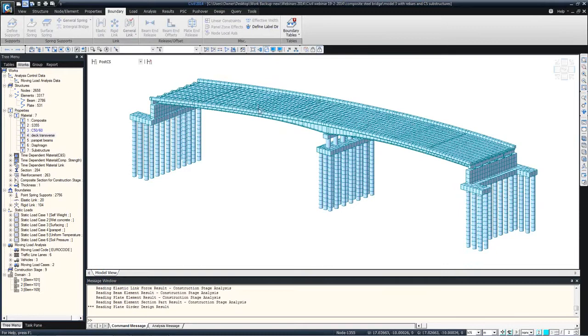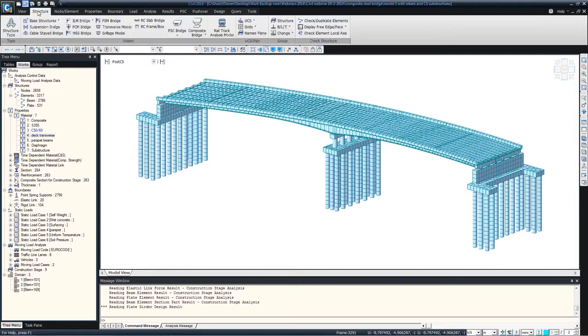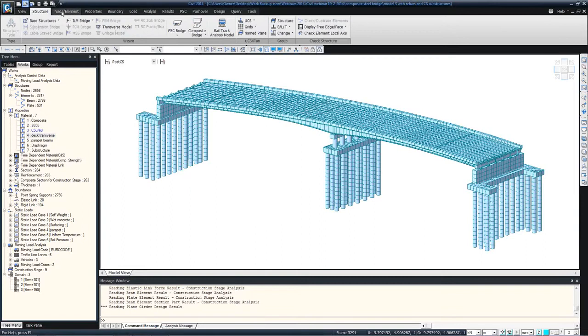Okay, so this is a completely analyzed model. I brought in this just to show you briefly where the different options are and how to find them if you are trying Midas Civil for the first time. So the way the software is built is it has the same interface as a CAD package, like a ribbon type of interface where all the important menus are arranged in the form of a ribbon on the top.